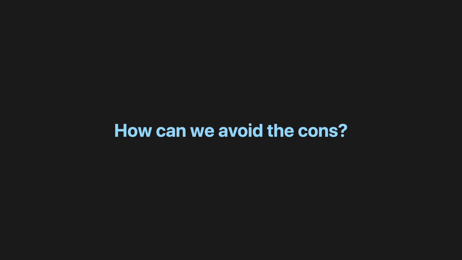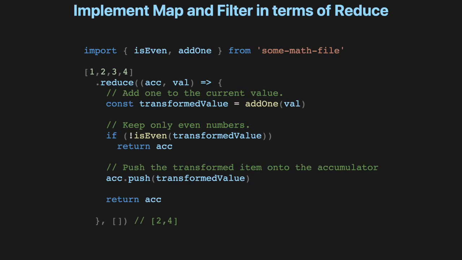Now, how can we avoid these problems? Well, one way that we can do this without even using transducers is implementing map and filter in terms of reduce. In fact, I have a video on that very thing. So as you can see here, we've just taken all the operations that we would have done using map and filter, and we just stuck it in this reducing function. We're going to transform the value, and then we'll run the predicate function over it, and if it passes the predicate function, we'll push that value onto an array. And this is very streamlined, right? In terms of it only creates one intermediate array, and it only iterates over the array one time.